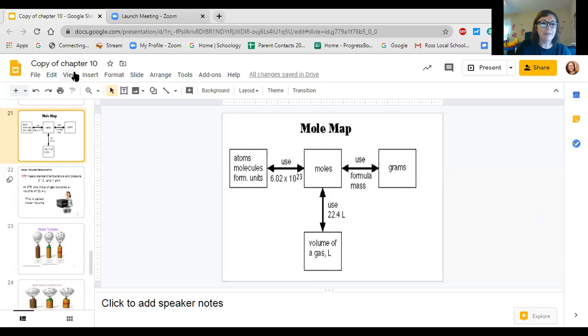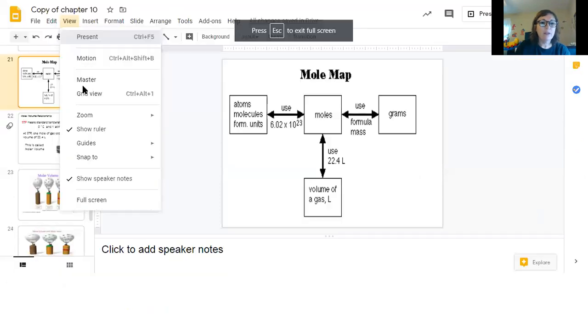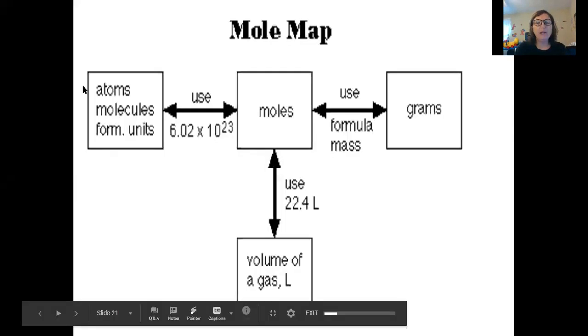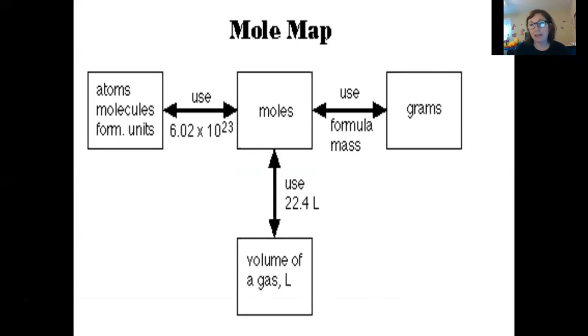And let's continue on from what we did last time. We've been looking at something called a mole map. And this mole map, I'll pull this down a bit more, it's a little too bright for me. The mole map is just a way of showing you how to go from one unit to another using, in science terms, different amounts. It's like going from ounces to pints.